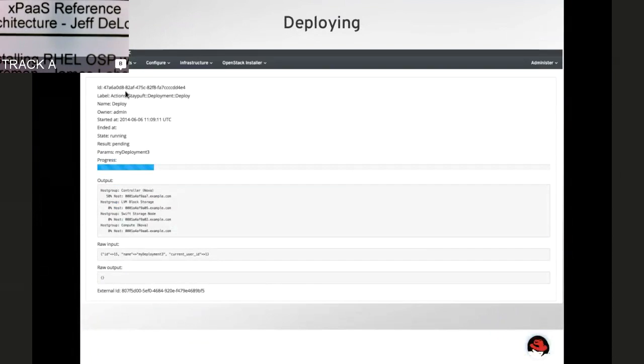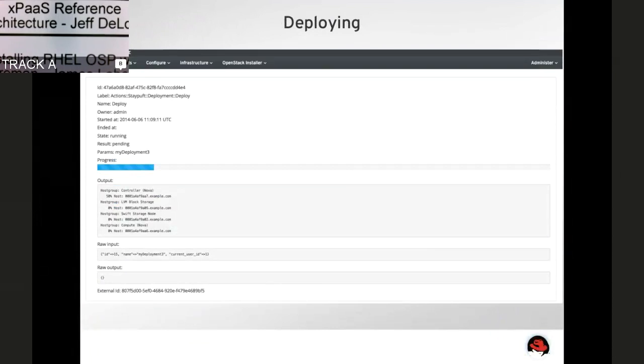Once I'm satisfied with how many hosts I've built and how many I've assigned, again, I'm just doing a non-HA Nova deployment in this simple example, I can then hit next and begin deploying. What's going to happen here is, in a serial fashion, the Dynflow workflow orchestration engine inside of Foreman is going to reboot each of the hosts automatically. So I don't have to go to the consoles and reboot, or go to RHEV and reboot them. It's going to reach out, reboot those nodes, and begin installing RHEL, in this case RHEL 6, on them.